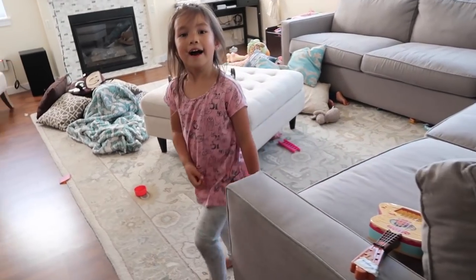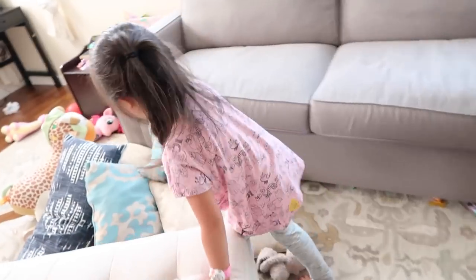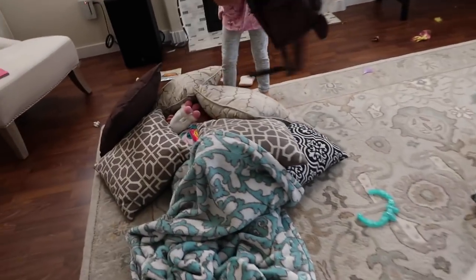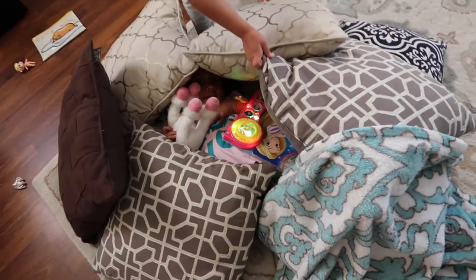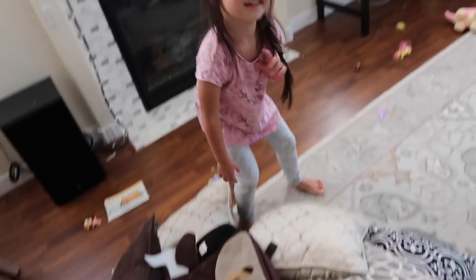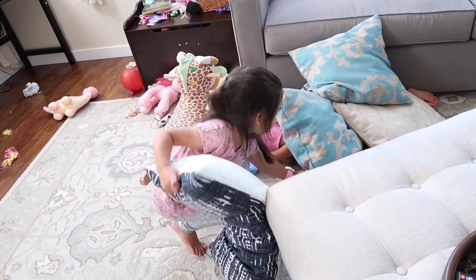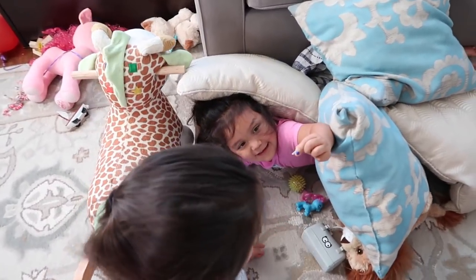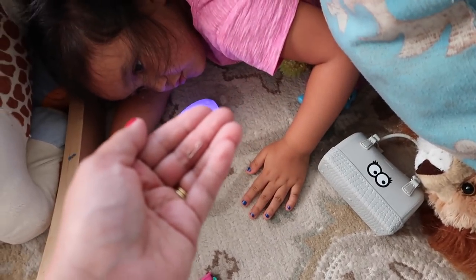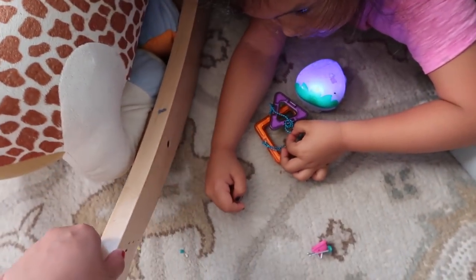Kyra, can you please explain what is happening here? Okay, so Mika is in this fort and she has a blue light. And Kyra has a Disney person's book — a light-up Disney book. So is this like a party fort? And she has some armor and a blanket. Just be careful. What is that? Give it to mommy. Oh my gosh, it's a staple! Where did you get this? That's so dangerous — this should not be near your head.